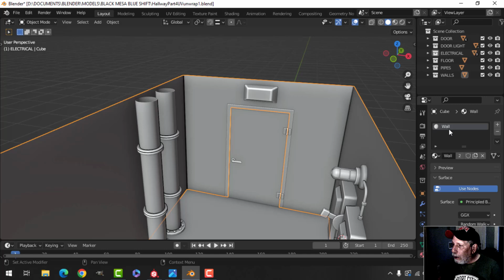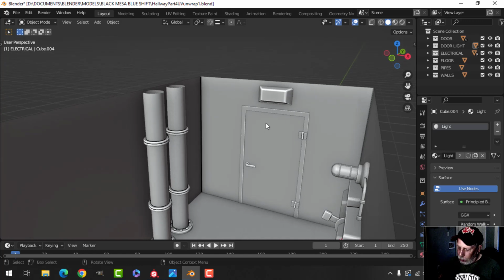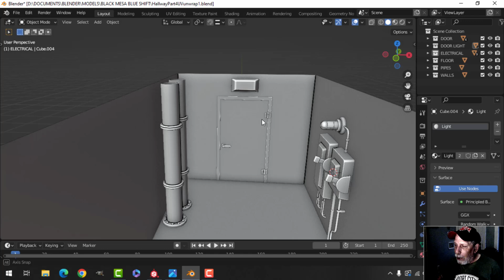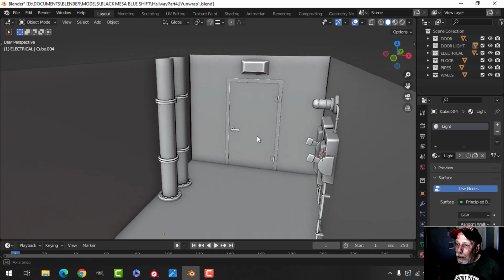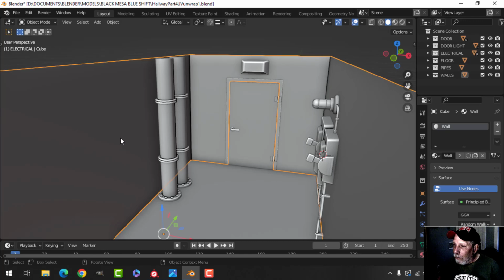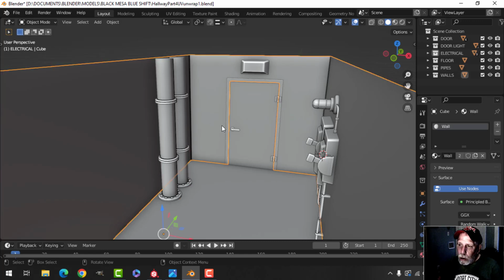I've also gone around and put separate materials on all of these things, and this is how I'm going to achieve a reasonable texture resolution, rather than doing it all together on one UV map or using UDIMs, or even worrying about having consistent texel density on everything. All right, so I have a material on the wall, a material on the pipes, etc. But I'm also probably going to use a checker UV material just to have a look at this, because I want to show you something.